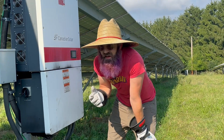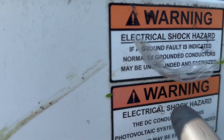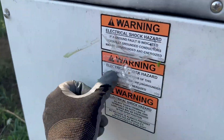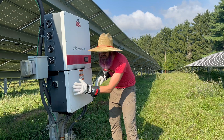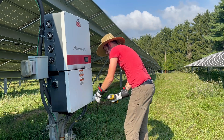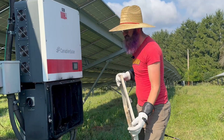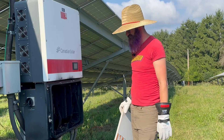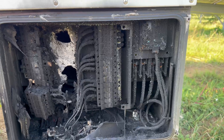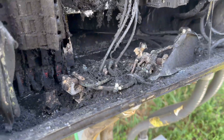Hey there, Solar Folk! I am the Solar Boy, and today we've got something real fun. I don't know if you can notice this here, but we've got some plastic doodly bobs kind of sticking right here — there's one right here on the ground. That was originally the plastic covering to these stickers, which means this box has gotten very hot. Basically, I don't know what happened here, but this disconnect got fried. Something shorted, and then it just kept shorting all the other wires until everything in here is just fried and dead.